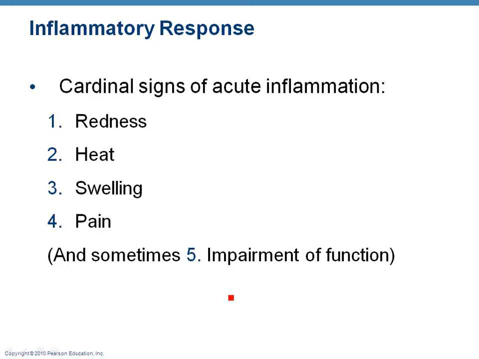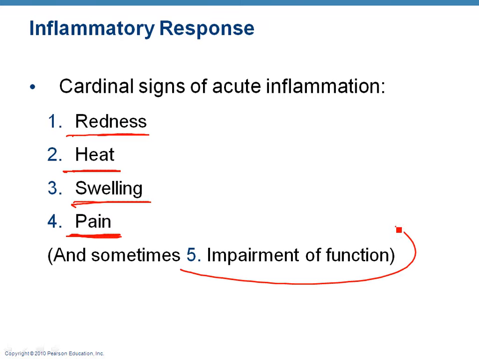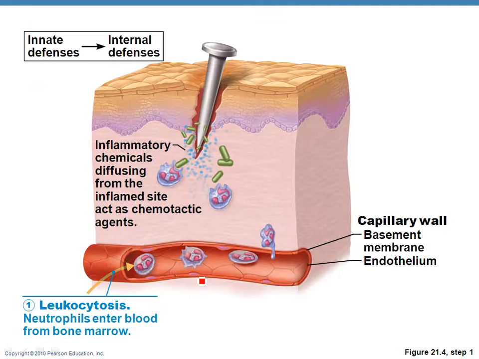Inflammation, your inflammatory response. What is this? How does it happen? Why is it important? And we all know the signs of inflammation. We've seen these before: redness, heat, swelling, and pain. Sometimes, if you have extreme inflammation, you have so much swelling that it can actually reduce your ability to contract surrounding skeletal muscles, and you'll wind up with stiffness. Or you can have so much inflammation in a particular organ somewhere in your body that it's no longer able to function very well. So inflammation is a process.